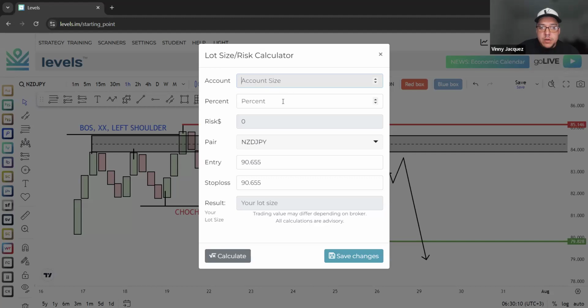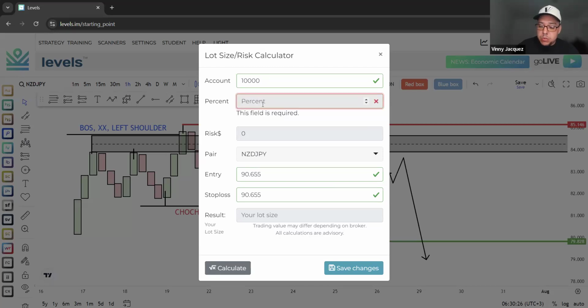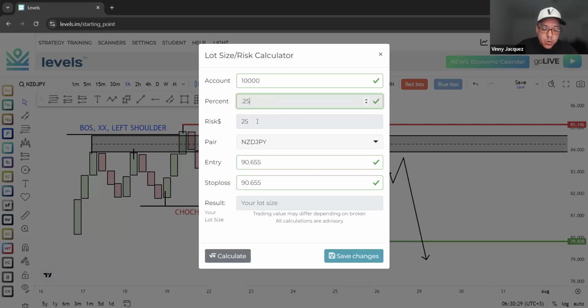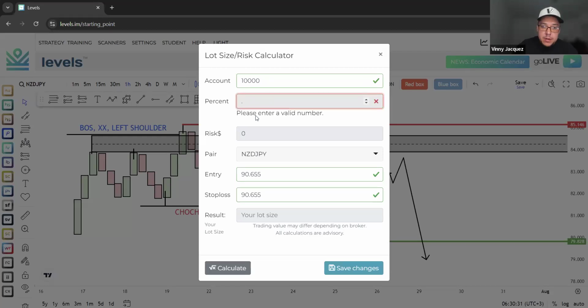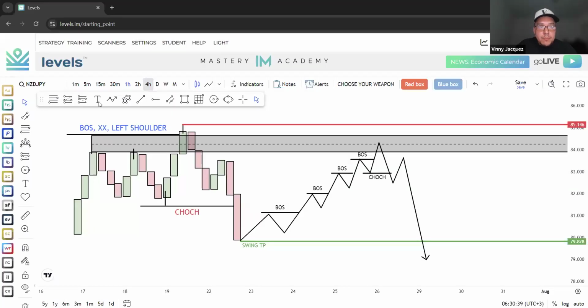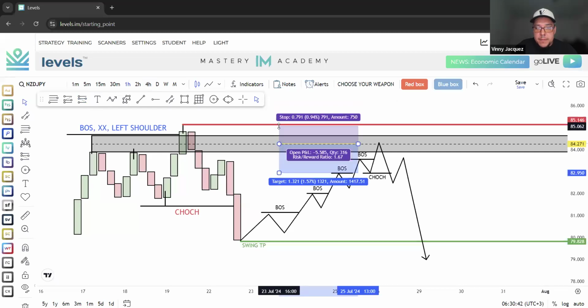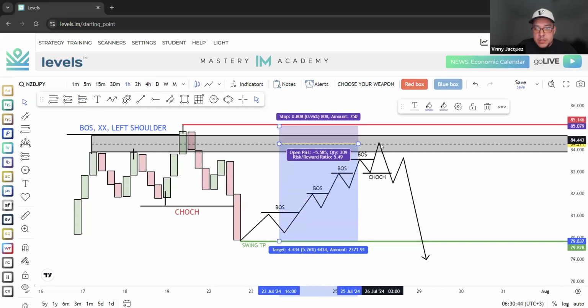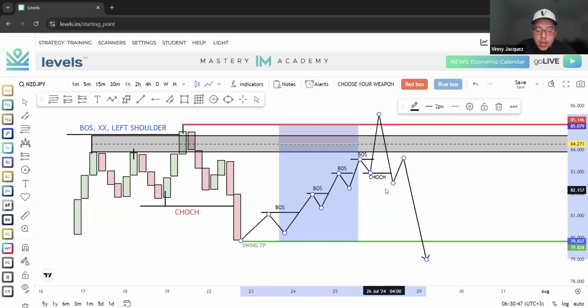Now, the percent you are willing to risk is right here. Break down your percent. Everybody wants to trade 1% every trade, right? But a 1% is a big boy trade. That's $100. You can break this down to 0.25%, and now you're losing $25. Even better, I want to break this up into a fifth. Now I'm losing $5, guys. So if I broke this up into a fifth and take a loss on this trade right here, first touch, let's say the market goes up and hits my stop loss, I only lost $5.